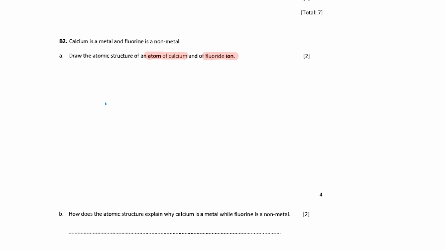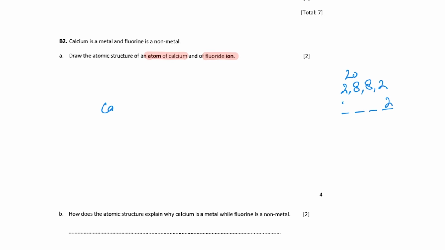So let's start with calcium. Calcium has 20 protons, so we'll draw 20 electrons, and one idea here is that whenever you're drawing this, just for the sake of clarity, take the protons and write the configuration. So it's going to be 2 in the first one, 8 in the second one, 8 in the third one, and 2 in the last one. If you don't like that, another way to do that is to look in the periodic table. This is in the 4th period, which means you have 4 shells to fill. And it's in the second group, which means the last one has 2. So just fill the ones.